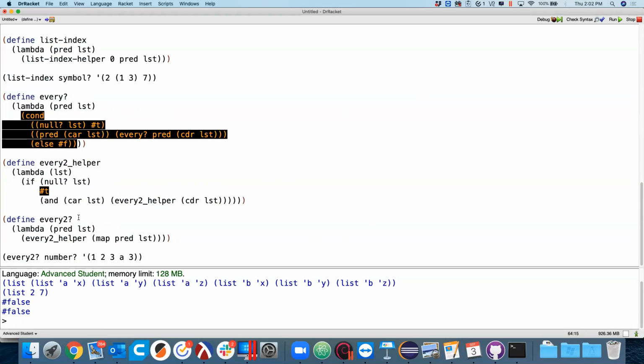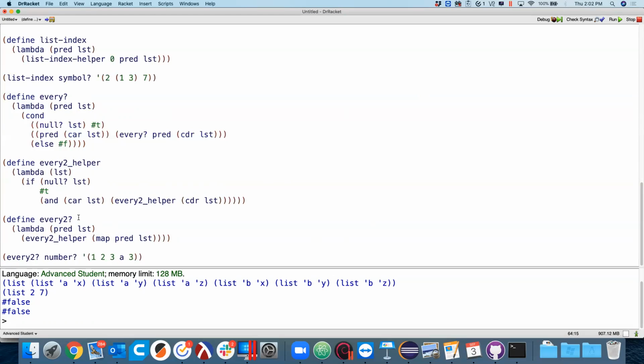Yeah, otherwise what you'd have to do is find a way to take every map across that list, something that negates what's there, and then take the car of the result.